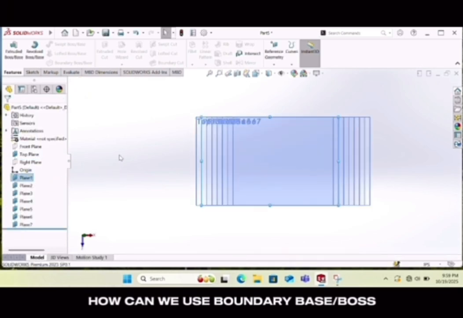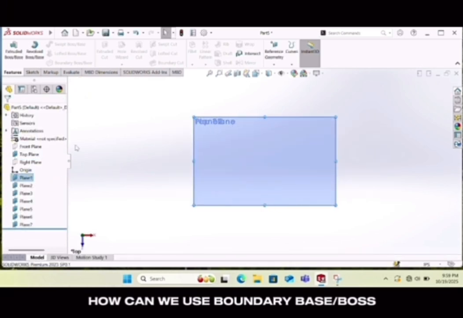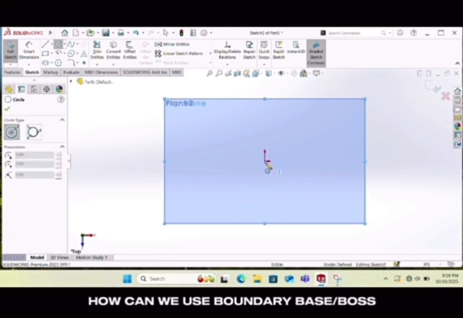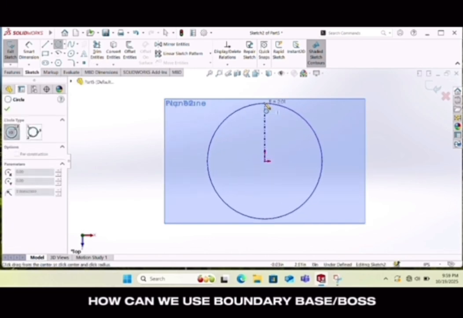So after you add 7 planes, the next step will be to add a sketch for each plane. So let's draw a circle on our top plane.